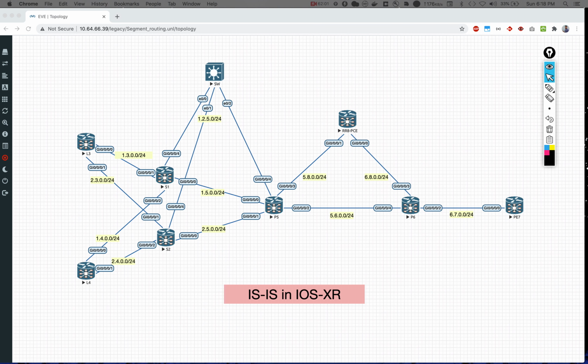Whereas the opposite actually happens. If you have a level 1 adjacency between L3 and S1, whenever S1 learns the routes because of the L1 adjacency, it can then forward those routes via the L2 adjacency to some other router, which is P5, right? Whereas the reverse is not true. So always remember, L1 to L2, yes, L2 to L1, no.